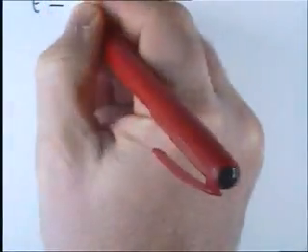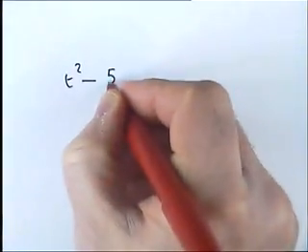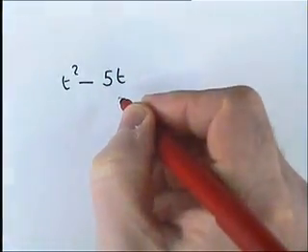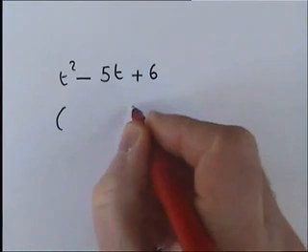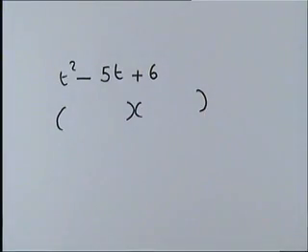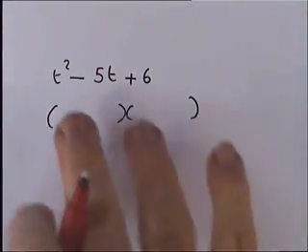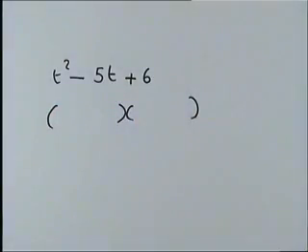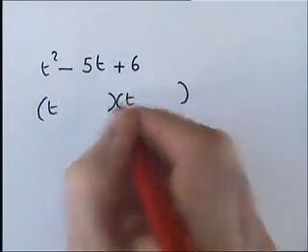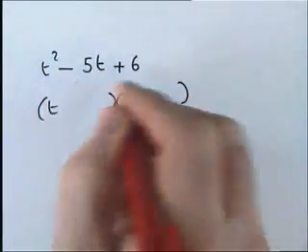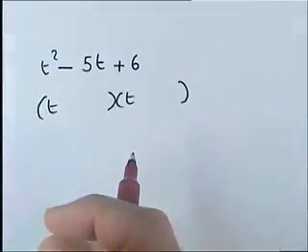Next example then. t squared minus 5t plus 6. Okay, now it's going to go into a double bracket. When we were factorizing in the last video, we started off with a bracket there, but when there was one term in that first bracket there was no need for it. But as there's two terms now, we're going to have the bracket, otherwise we're not going to multiply everything in that bracket by everything in that bracket. Okay, now it's going to be t this time and t this time, so be careful. This quadratic is in terms of t, not x, so I don't want you keeping x there because that's what you're always used to doing.